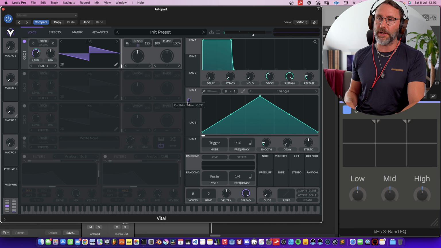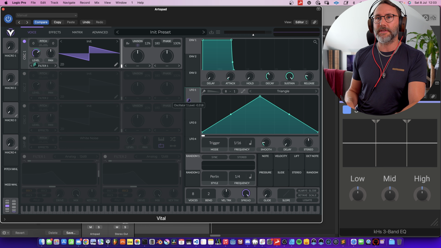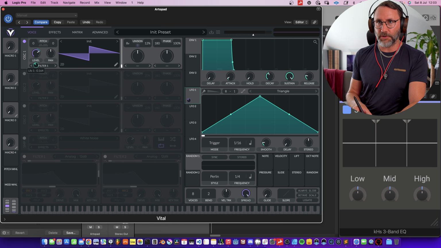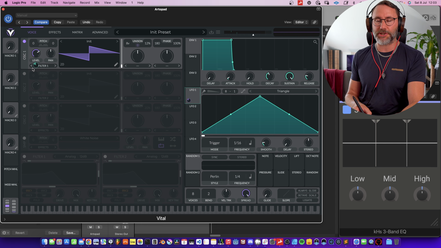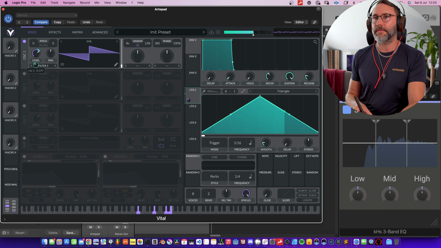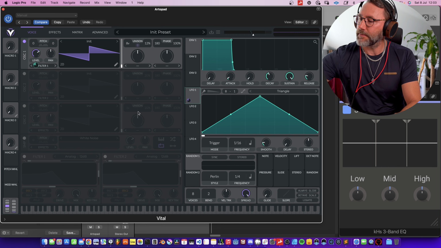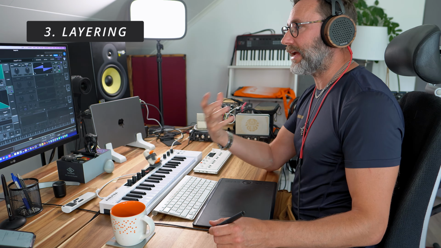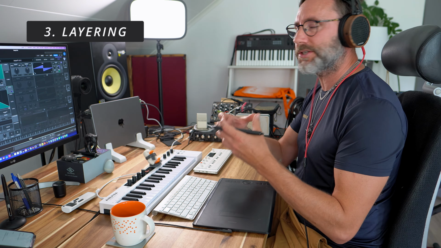You can also control the modulation on the LFO itself. So you can see the amount there that we're modulating. But we're just going to add a tad of modulation. Like so.